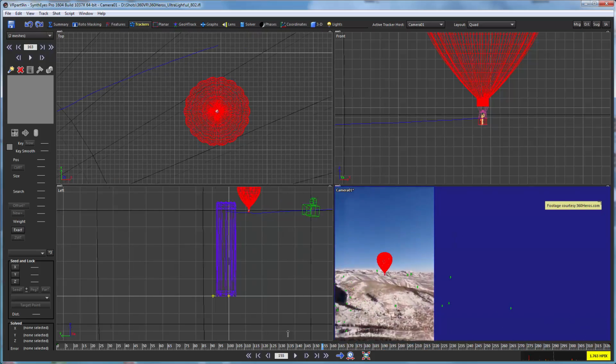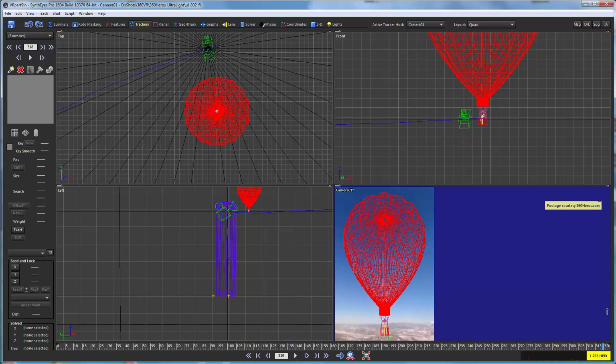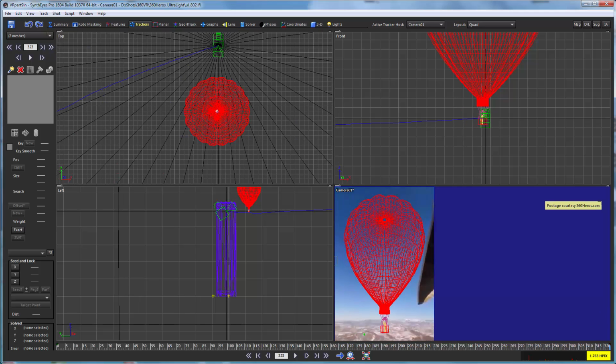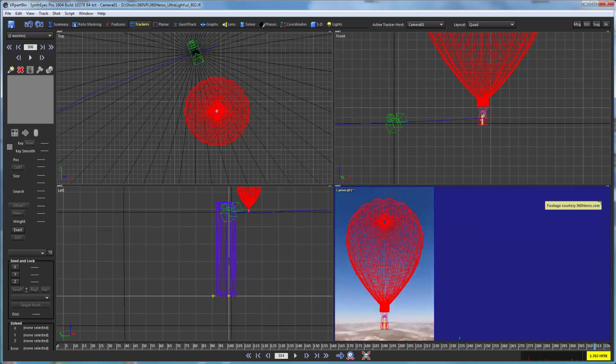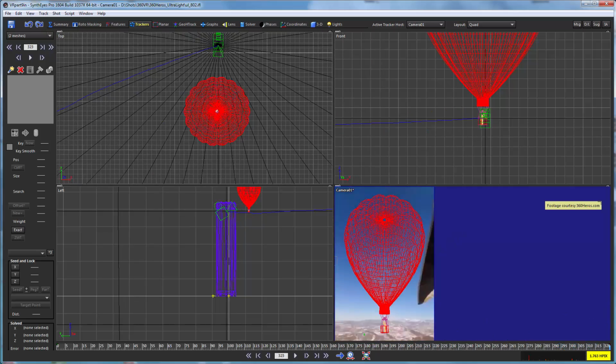Now there in the camera view, you see the balloon coming right at the camera, just filling this image. And that's pretty much right, the final frame there. And we avoid the roto of the wing. Perfect. So that is just about ready to go.